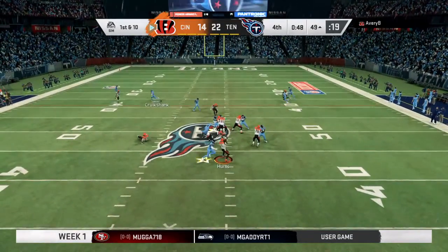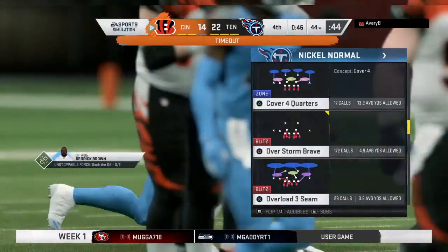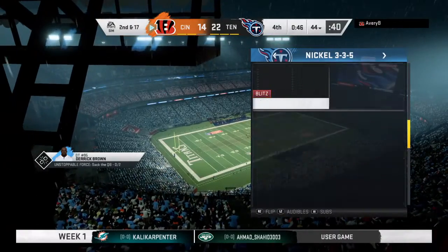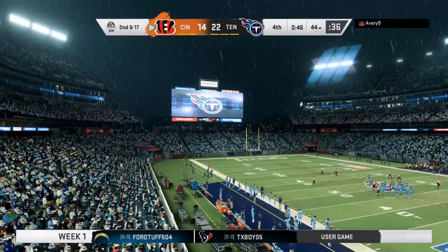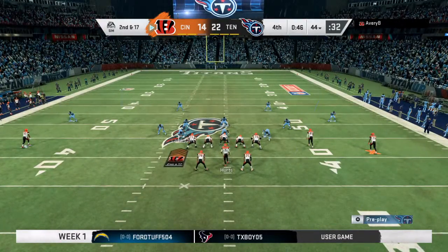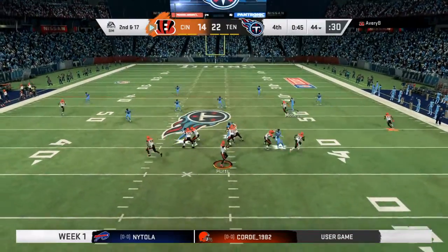He's back to throw. And he can't get a throw off. He's taken down. What a huge play at this point in the game. Now the Bengals going to use the first of their timeouts. As the clock stops here with 46 seconds left to play. Pass protection has been a problem all night long as they come up facing second and a bundle.